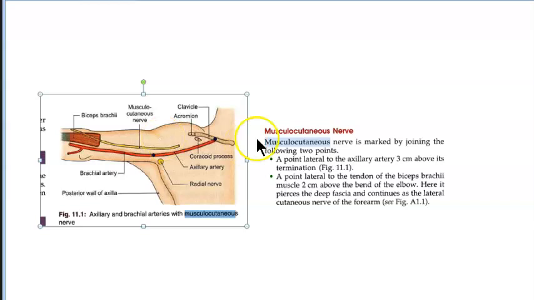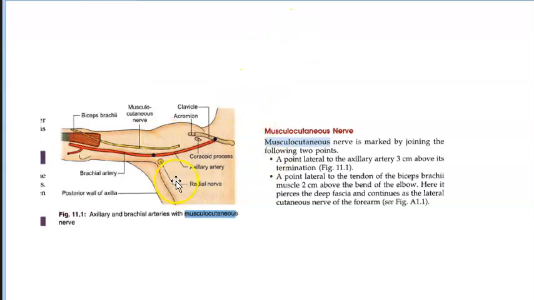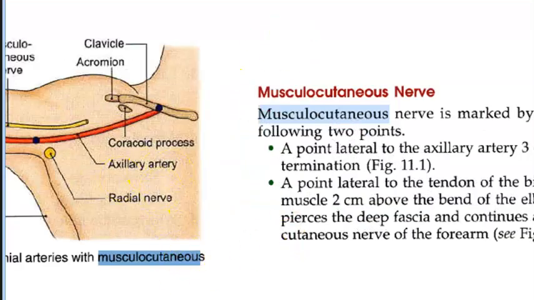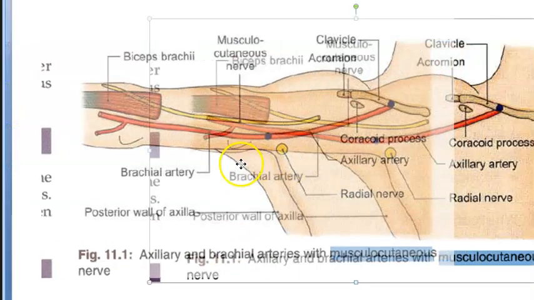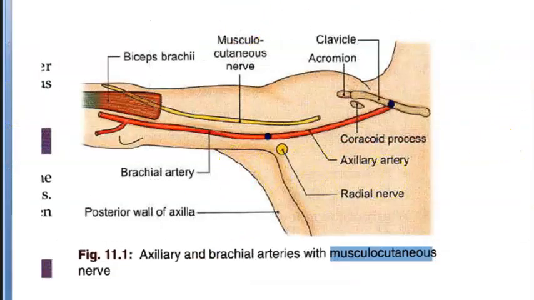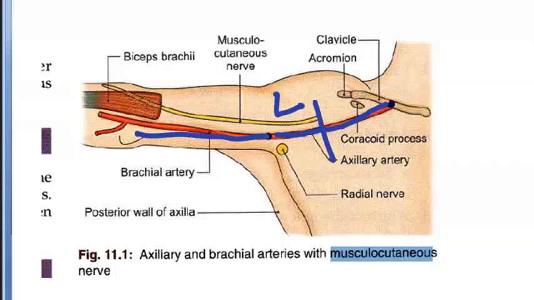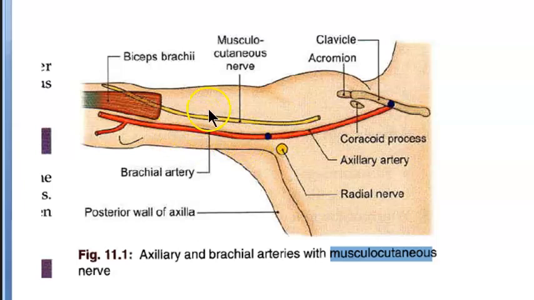That means, see, here in this diagram you can see, right? So here you have the musculocutaneous nerve, and here you have the axillary artery, and then the same axillary artery is becoming the brachial artery. So the musculocutaneous nerve lies lateral to these two arteries, and it is actually the third part of the axillary artery. If you divide it into three parts, the third part is where it is lying lateral to the axillary artery, then it is lying lateral to the brachial artery.